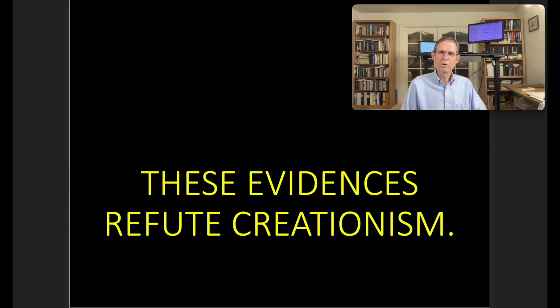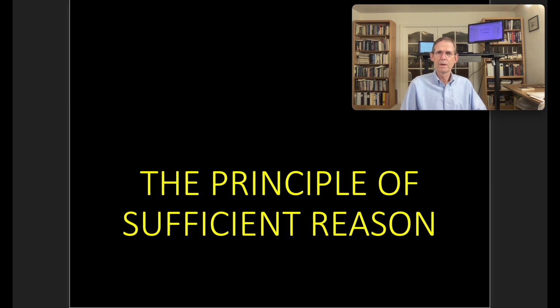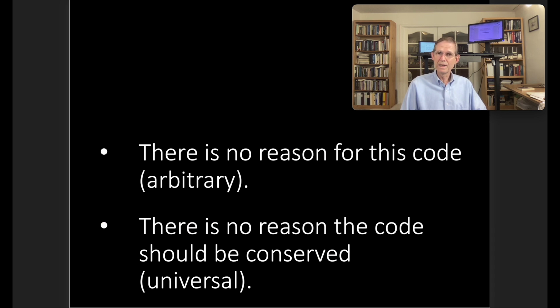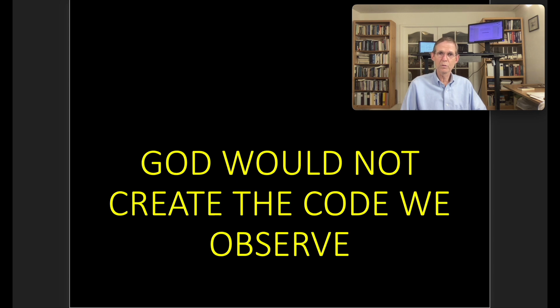These evidences refute creationism, and this is because of the principle of sufficient reason. God does not do anything without sufficient reason. This is a centuries-old religious doctrine. There's no reason for this code. There's no reason the code should be conserved. See that reason? There's no sufficient reason. God doesn't do anything without sufficient reason.